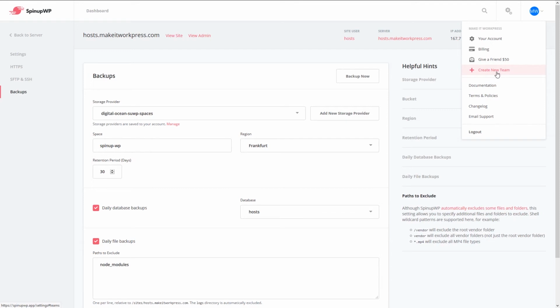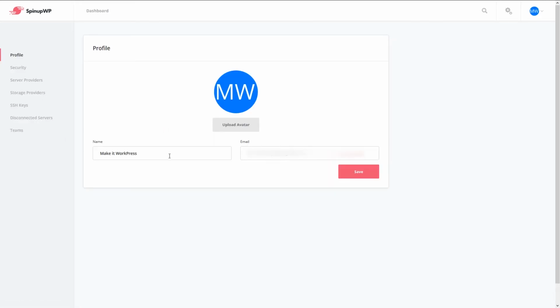And obviously, there is an affiliate or referral program, and you can change your billing details and some settings for your account. So the avatar and two-factor authentication can be enabled in here.